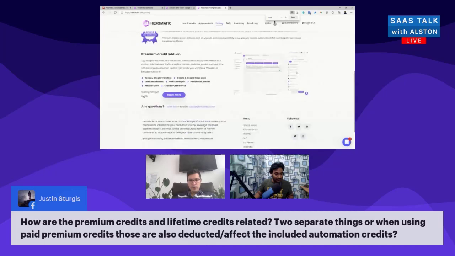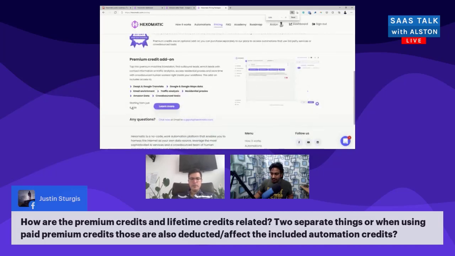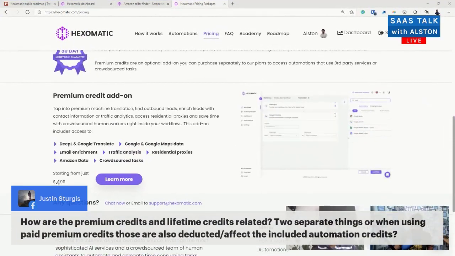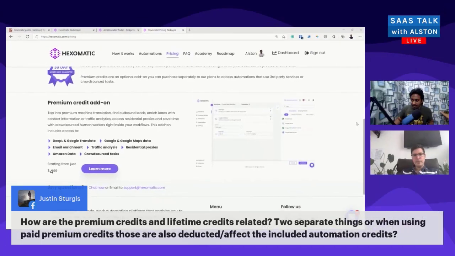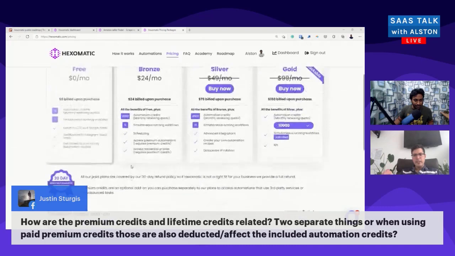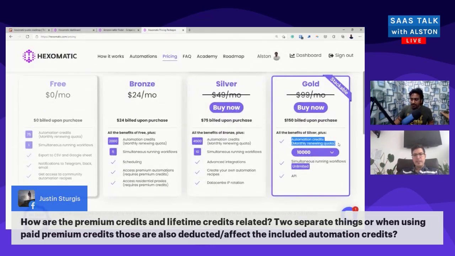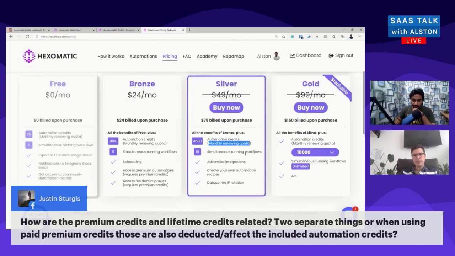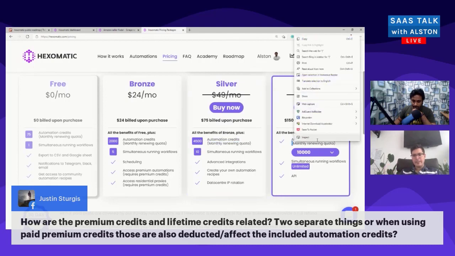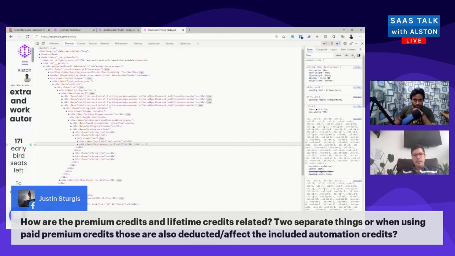You have your automation credits, which are used when you're scraping, when you run automations. The way to look at automation credits is that every time Hexomatic does something, it uses one of these credits. Inside your plans, they renew on a monthly basis. So silver gets 4,500 a month, and gold gets 10,000 and upwards.